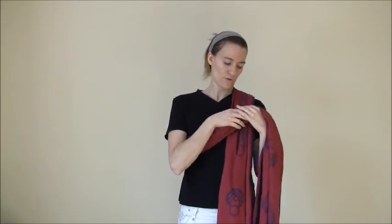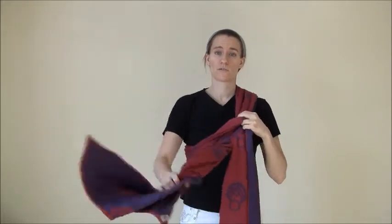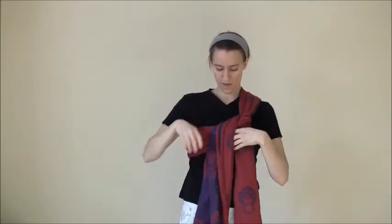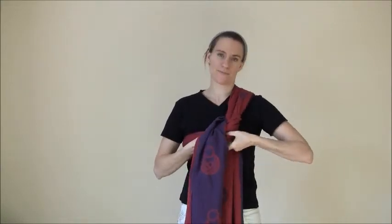So one goes in front and then you're going to loop. Okay, so you're going to go then towards the top, so that when you drop it, it holds in place. If you were to just do a loop and go under, instead of going to the top, it wouldn't hold and it would fall. So that's one of the reasons why you do a loop around it, to the top, and you drop it. Okay, if you like things to be very neat, you can already organize your fabric so it looks very neat.